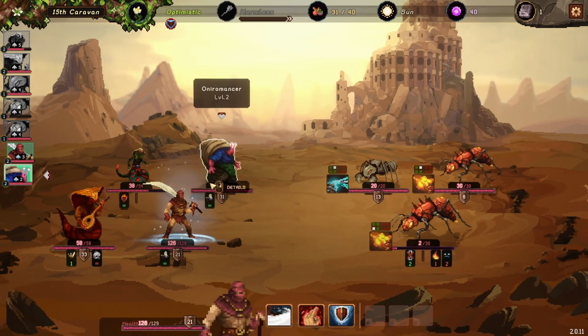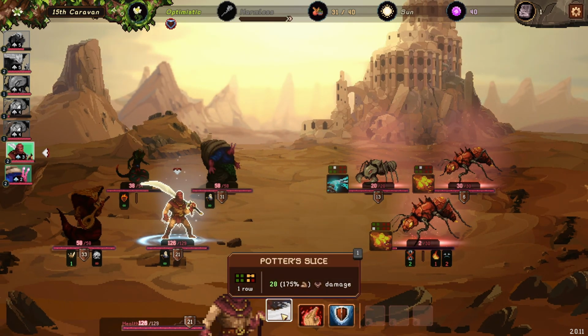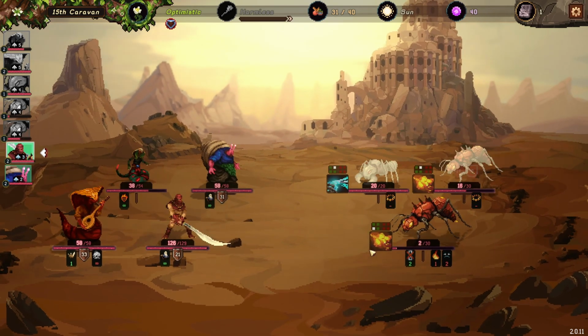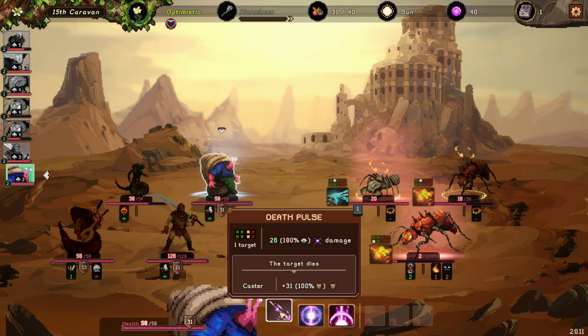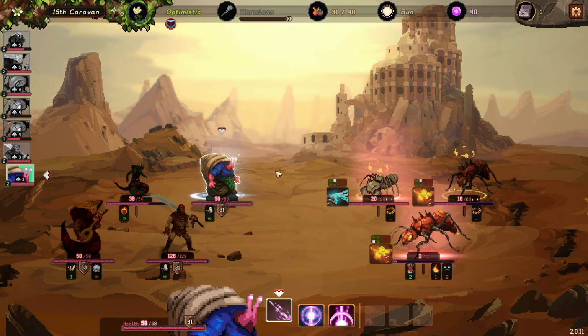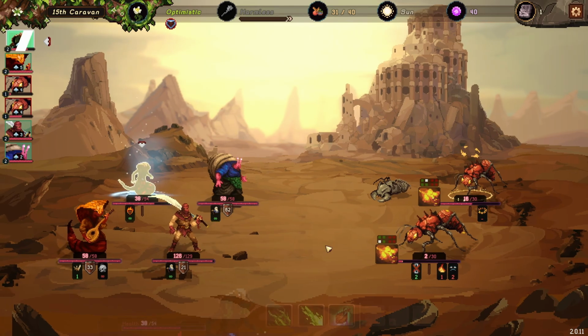Okay. Pain. Alright, Potter's Slice. Boom. It's AoE. Me likey, me likey. Okay, we could do Memory Overload. Target doesn't have a shield, we do even more damage. Or just Death Pulse, and we can gain extra shield. Let's just take the shield.